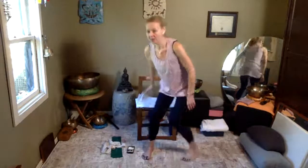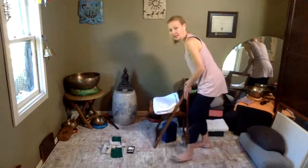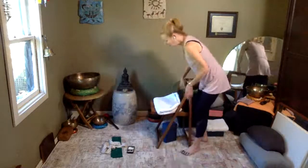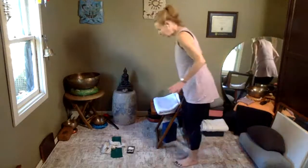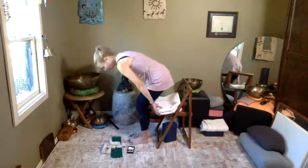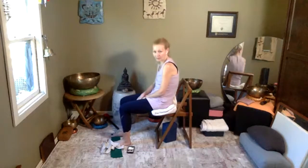So as I sit up tall, I'm sitting a bit at the edge of the chair, so I always kind of show people this before you begin. I've got a blanket. For me, I like my pelvis to slightly tilt forward. Very common, especially if we sit a lot, is that if I sit just fully on the chair, the pelvis kind of wants to tuck under. It makes it really hard for the breathing to sort of function ideally. And it makes it really hard to sit up tall. We just kind of always want to roll backwards.